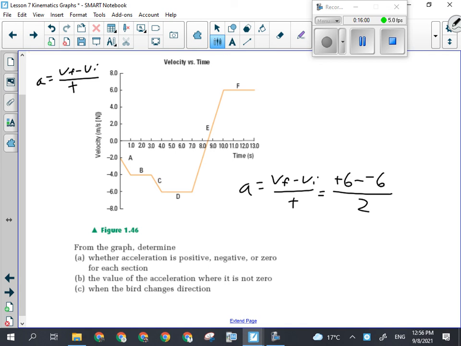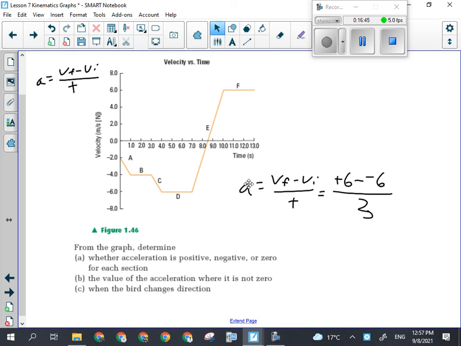I thought the initial velocity was 2. Oh, no, I'm only doing it for part E. Oh, okay. Remember it said, calculate the value of the acceleration where it is not 0. So here it's negative 2. Here it's negative 2 meters per second squared. Here it's positive 6 meters per second squared. Of those 10 and 9. What was 10? Right there. You're right. I misread it. It goes to 10, so it's over 3 seconds. So it should be positive 4 meters per second squared.